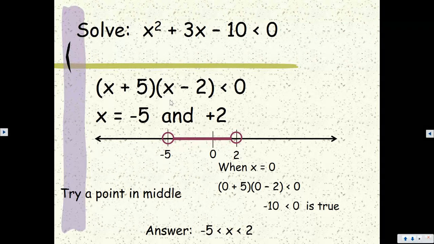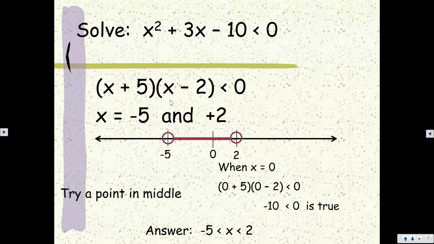So imagine that it was a parabola through here and I had a y instead of a 0. Y is greater than, if there was a parabola in here, it would be facing up. Greater than means above. So this would be filled in the inside of this parabola, if you could imagine that.